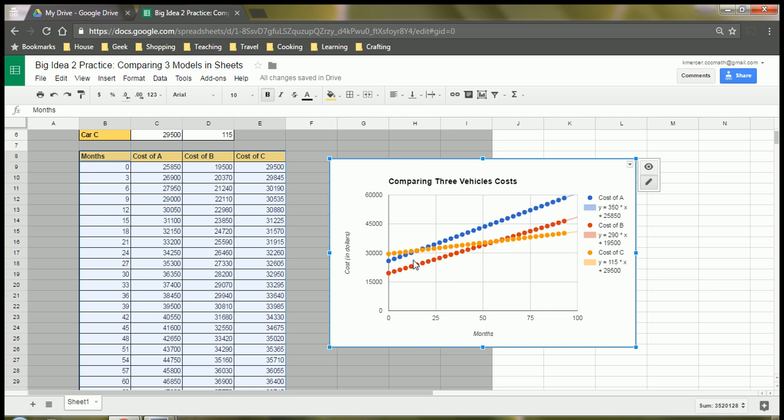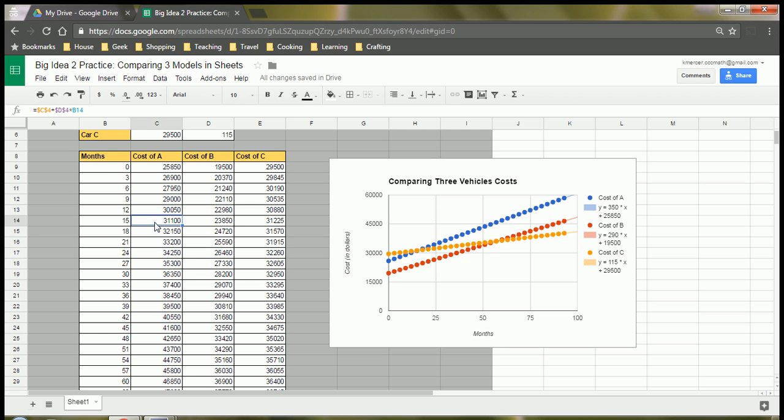But we can see that for car C being the most expensive to begin with, it becomes less expensive than car A at, about, I don't know, 15 months. We can go over and look at the table over here actually and see that between 12 and 15 months it does go from car A being cheaper than car C to car A being more expensive. I'm sorry. Oh no, it's still cheaper. Where does it happen? Okay, between 15 and 18, there it is.